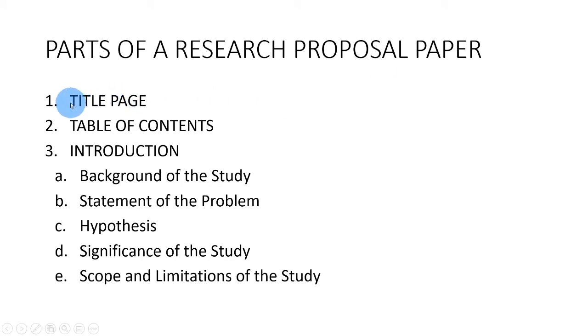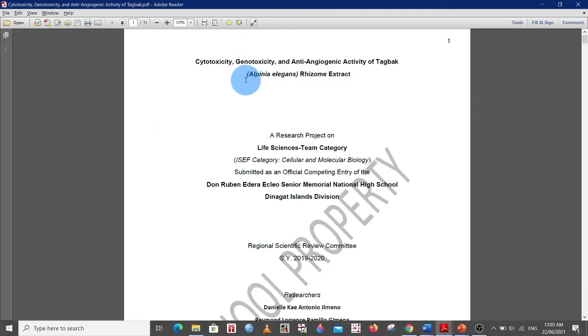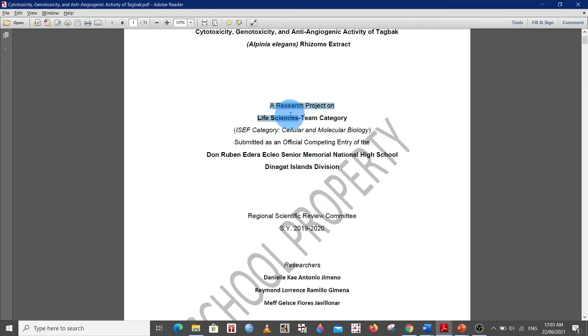So the first part here, we have the title page. Of course, your proposal paper is an academic paper, thus it needs to be presentable. Okay? So, sa may format sa title page ninyo. So here's the format for your title page. By the way, you are going to use Arial as your font style with a size of 12 for your proposal paper. So the first line here, of course, the title, and just omit these lines.